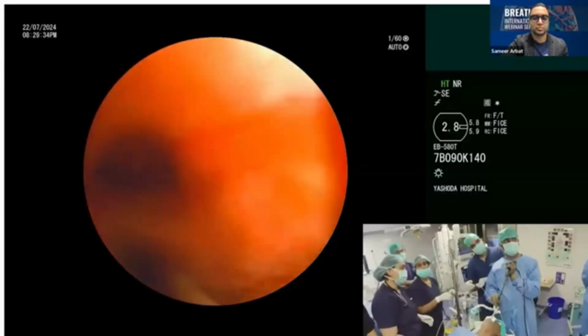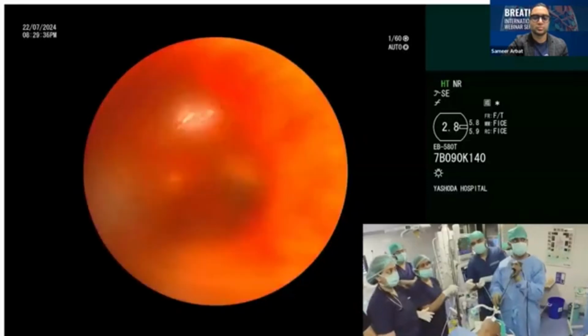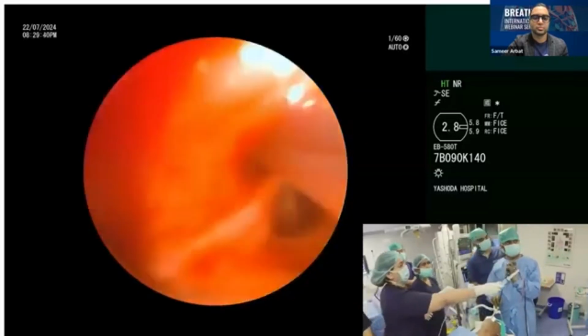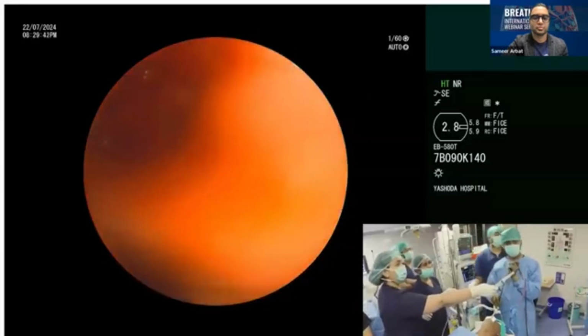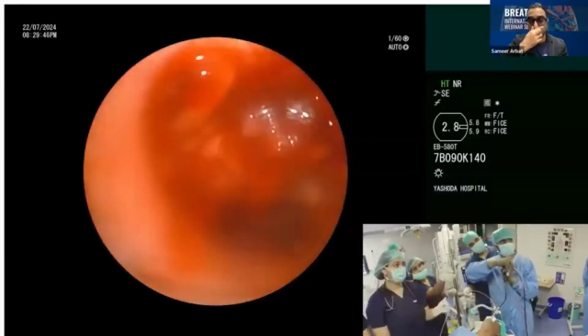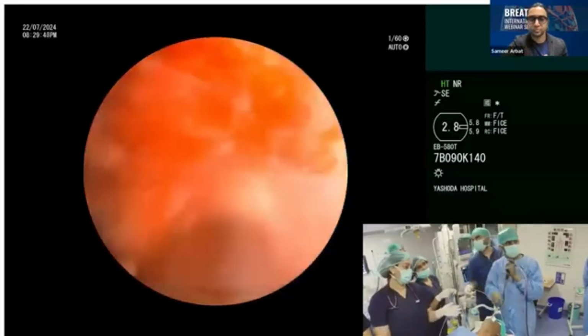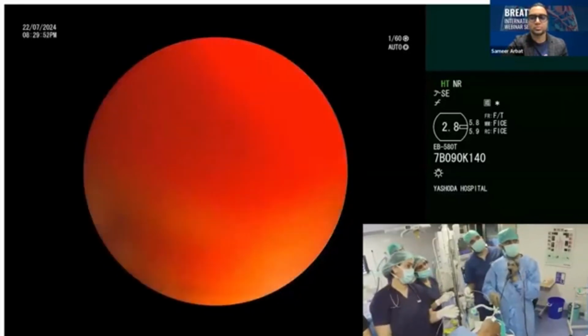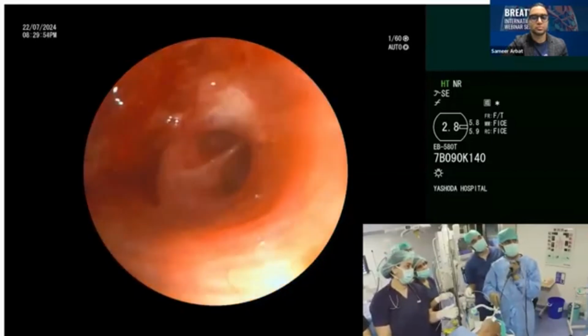And once this tumor is removed, now I go inside, I inspect the airway, and I make sure that hemostasis is achieved. And you can see there is a recanalization of the airway which has been obtained. I am able to recanalize the anterior subsegment and the posterior subsegment of the right upper lobe. However, it is an infiltrative tumor which is arising from the apical subsegment of the right upper lobe.